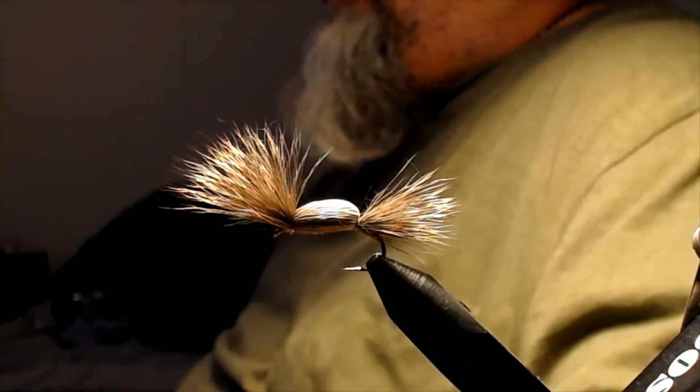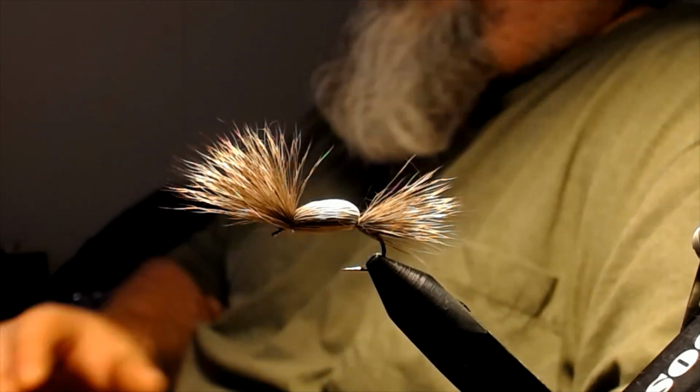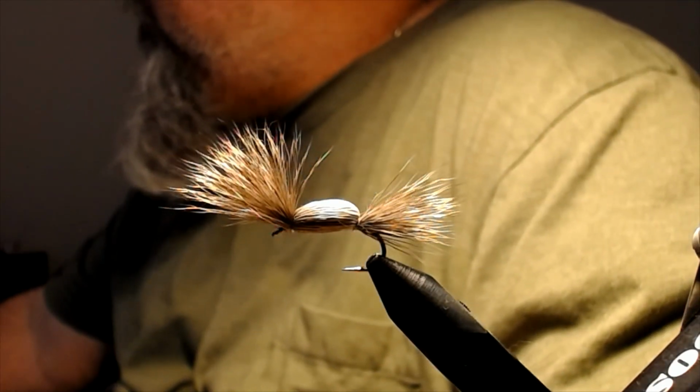I wasn't big enough to throw it, but my dad was like, man, these things are deadly. And we had these adjust-a-bubbles that you filled half with water, and we'd throw them out, and the water in the float itself would become the weight of your cast. So I remember with this small little backpacking rod that we had, we'd hike up into these little alpine lakes in the middle of nowhere, and you remember your childhood memories, and that was a big part of mine, hiking into these little alpine lakes and camping with my family on the weekends. And that was the very first fly that I caught a fish on, the Tom Thumb.